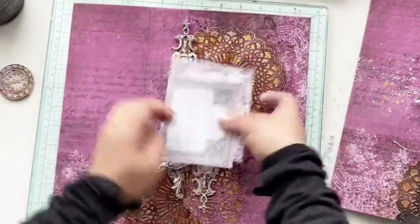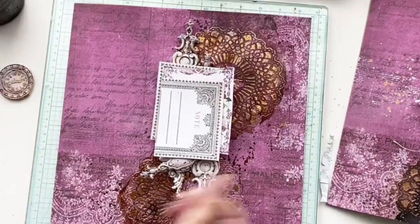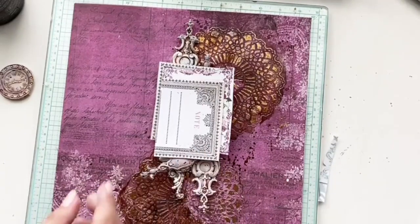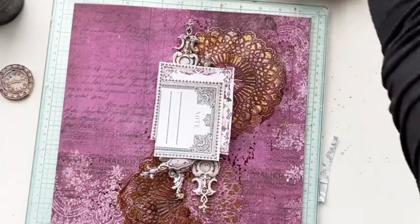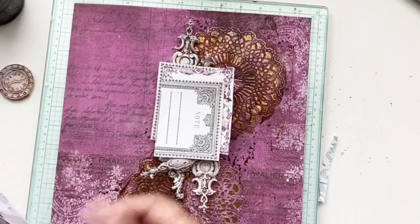There we go, like this. And where's my photograph? Just a second, guys. I'll just remove the things that I'm no longer going to need because it's unnecessarily confusing me.